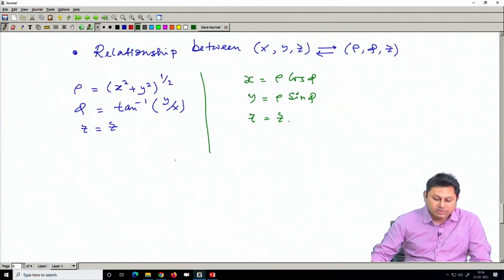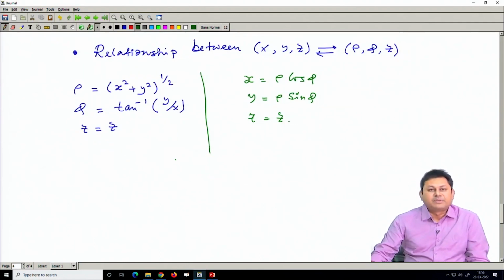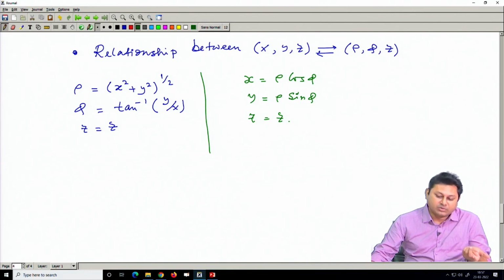So, with this note, I am not having much time today, so I would like to conclude here, and see you in the next class, where we will extend more and try to find the relationship between the unit vectors. Now we have the relationship between the x, y, z coordinate point and the rho, phi, z coordinate point. Now, the unit vectors are also related. If I know i, j, k, how should I find the unit vectors rho, phi and z?